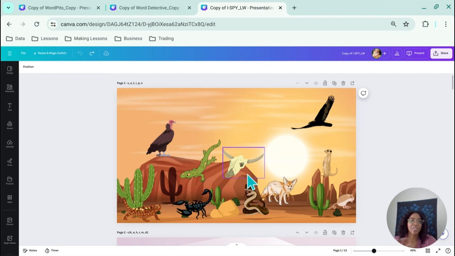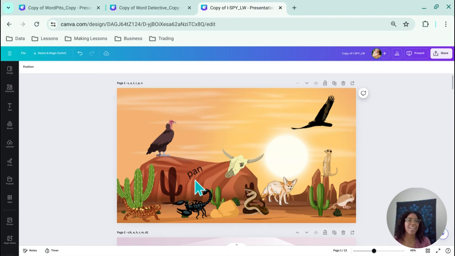And then we give the first clue. I spy something green. So it's not the cactus, it's the lizard. Once the correct thing is guessed, we press delete, and behind the picture is a word. Now with this word, we can just read the word if we're just practicing word recognition. But if we want to make it more challenging, we could say, okay, so there's the word, now give me a sentence with that word.